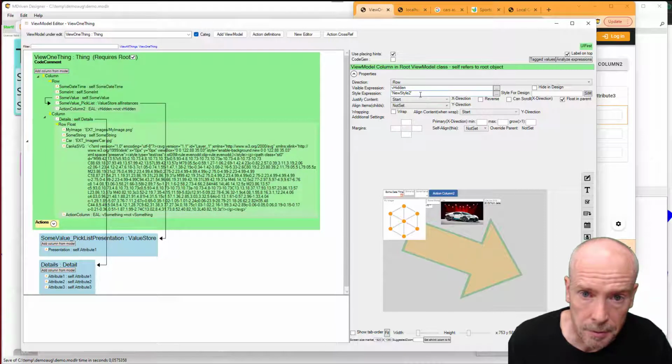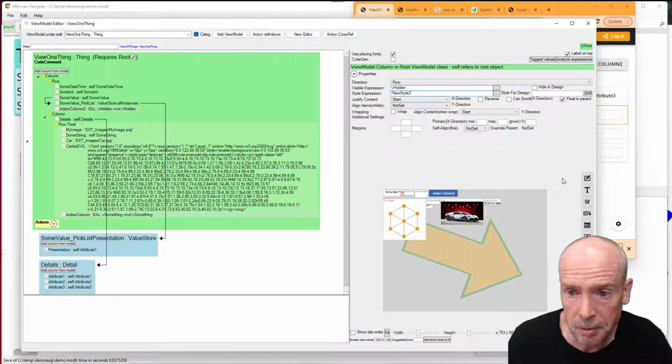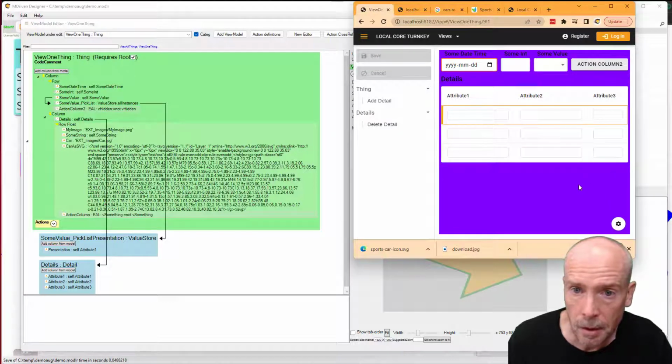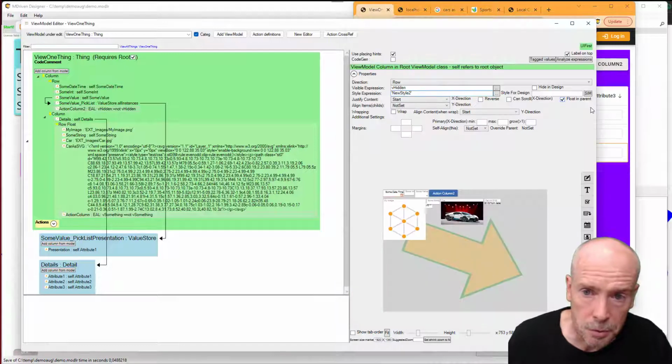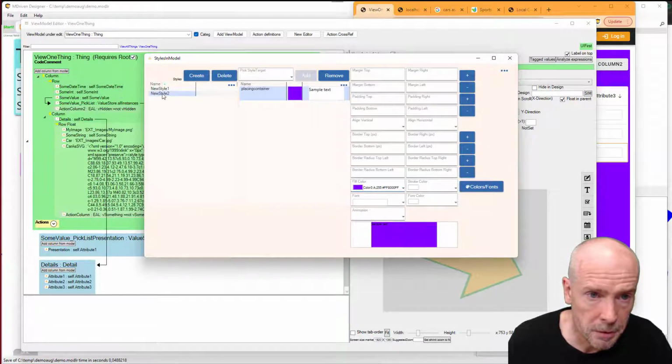But since that expression won't be evaluated until runtime, that was a poor choice of naming, because I already used new style 2, but assumed it should be empty.